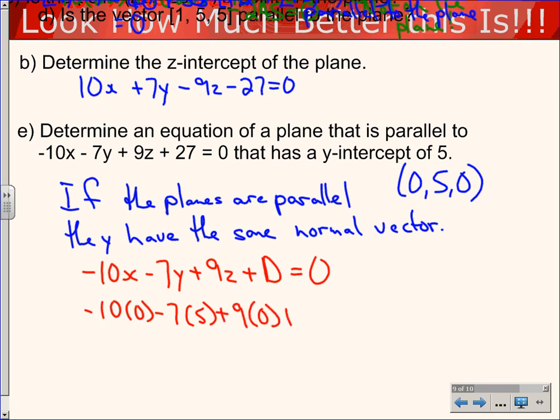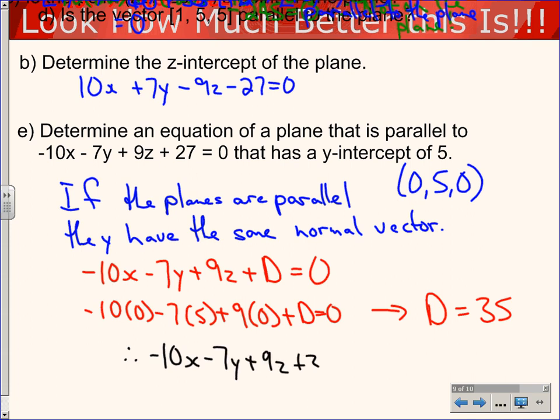And what you'll notice is anytime I want to have parallel planes, all that happens is we change that number right there. Right, the normal vector stays the same, or potentially the normal vector could get multiplied by something, right? I could switch it back and do that positive 10x, positive 7y, minus 9z. I could multiply that normal vector by 17 if I wanted to. I'm not sure why we would. But those are all different ways of creating the same plane.